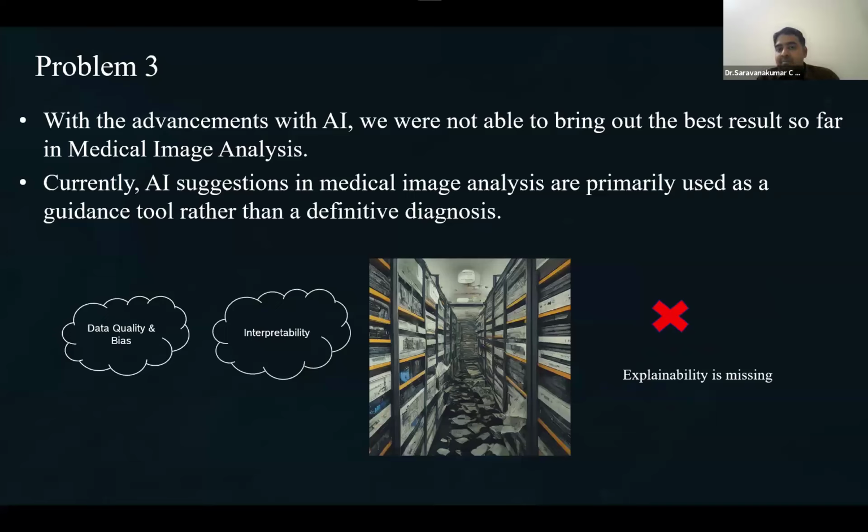But still, even with GenAI or explainable AI, people are not able to distinguish a brain tumor from normal human tissue. That's why we use the current technology as a reference diagnosis, not as a definite diagnosis. The system is still not able to compress the data and take a decision in a short time, because the limits are crossed. The system settles on one particular answer within the stipulated time. So that's why it goes wrong in the medical field, and explainability is still missing. Why has it taken such a decision? The system is not able to generate the reason in the medical field.